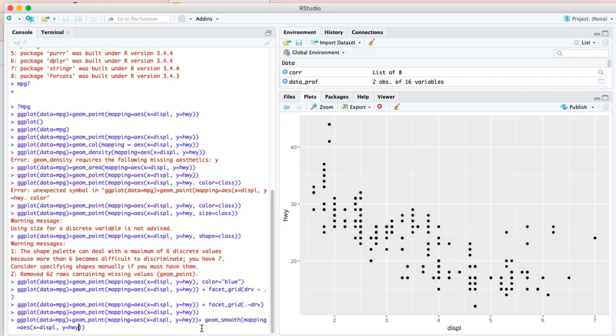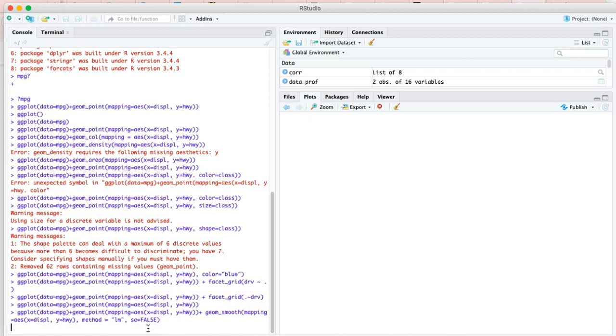There we go. And then I need to tell this line of best fit how to calculate itself. I'm going to say that the method is a linear model, or lm, and that standard errors equals false, because I don't want it to calculate the standard error.